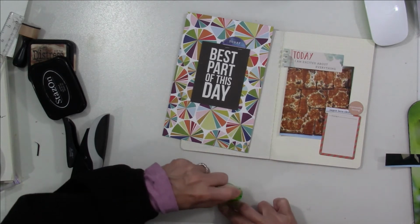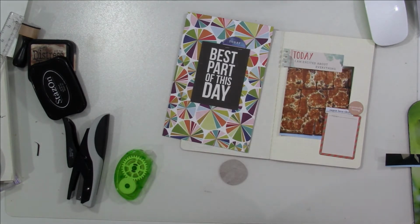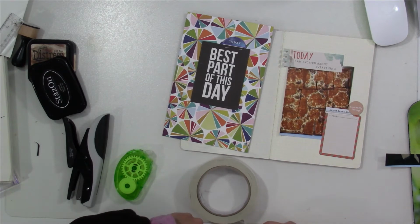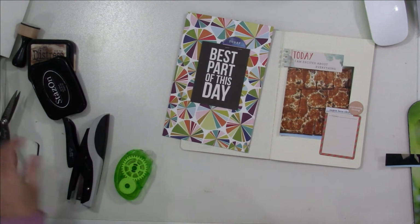I'm adding adhesive to the chipboard, but I noticed that the tape runner really wasn't working well, so instead I'm going to use a double-sided tape. This is like a 1-inch tape, double-sided, and I'm just going to add some right there to hold it down because it was definitely peeling up the chipboard pieces, so I know it wasn't going to stick for too long.